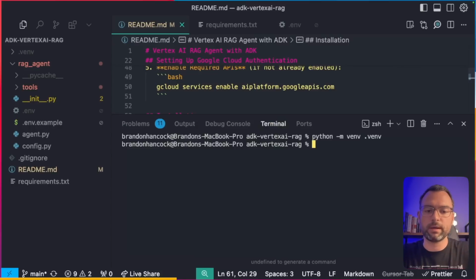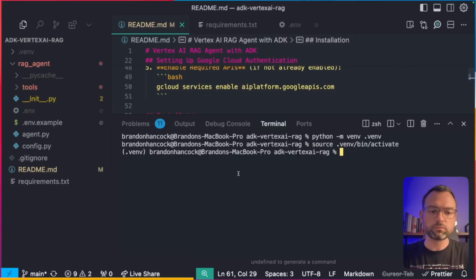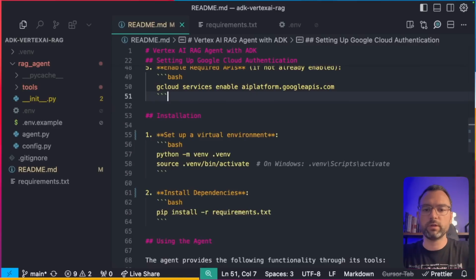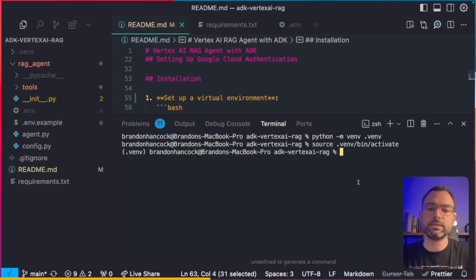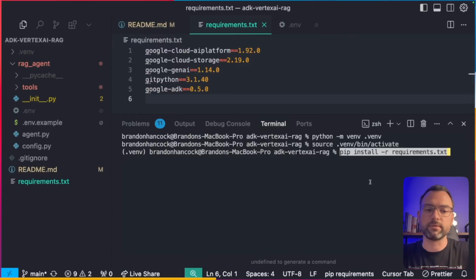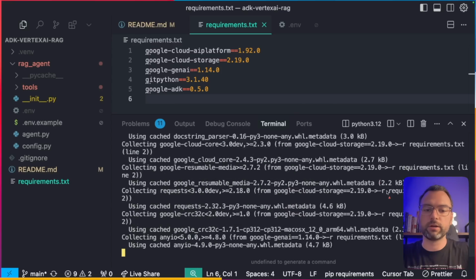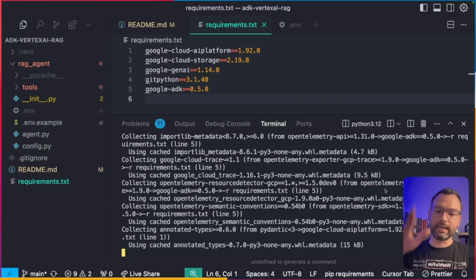All right, so let's open everything back up in our terminal, paste it in. Now you can see, yep, we are inside of our virtual environment. Once we have that set up, we can move on to the next command, which is going to actually install all of those dependencies you saw inside the requirements.txt file. So paste this in, and this is going to go through and install everything needed to get everything running.